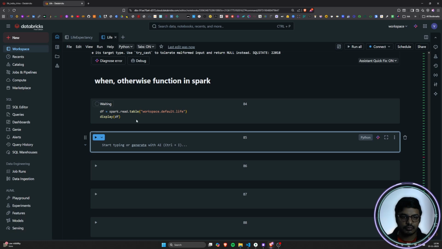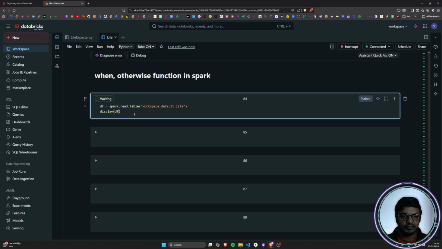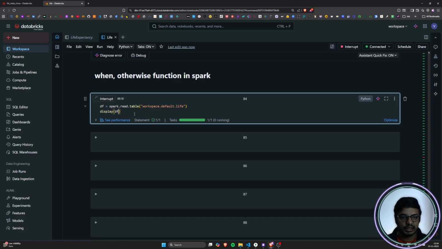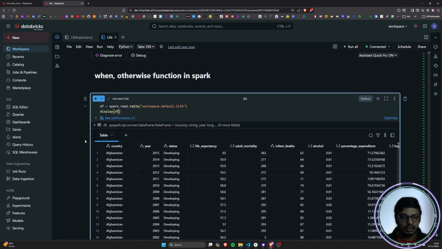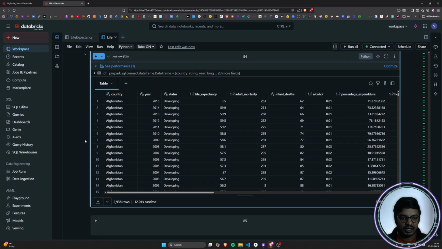My instance is getting connected now, and it will take a few seconds to get the output of the data frame. So we have our data frame right here in front of us. Now, based on a certain condition, I want to add another column, maybe a high mortality flag.